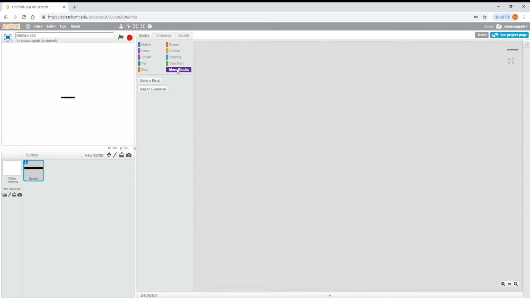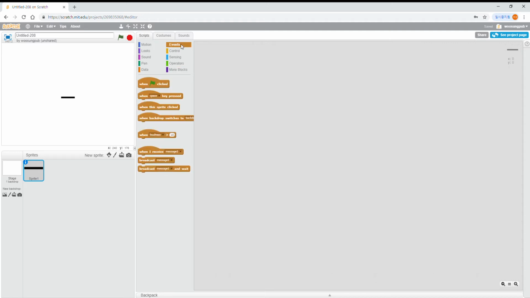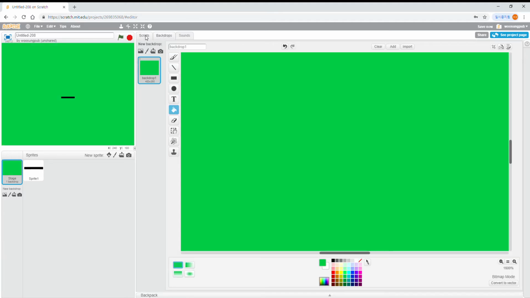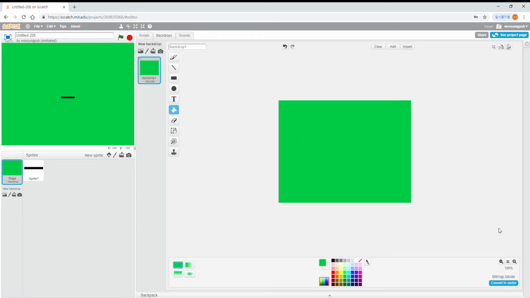And then we're going to go into more blocks. Actually, no. When first, we just want that. And then, this is a very important part.